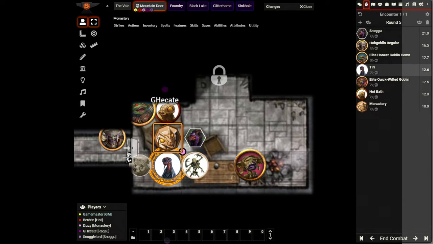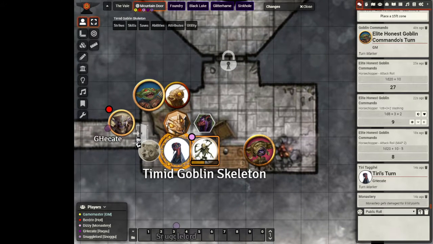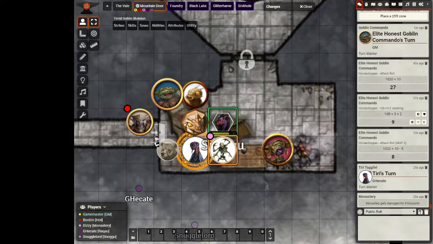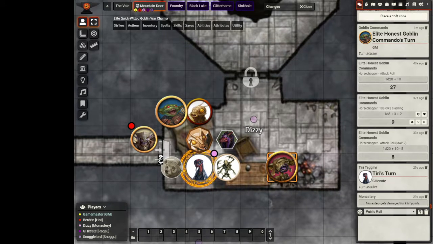Not much. That's all right. I'm going to cast Electric Arc on the Hobgoblin. Can I make a small recommendation, please? I know that you guys are very fixated on this hobgoblin, but maybe you want to get rid of the skeleton that's keeping Monastery preoccupied. Or maybe get rid of the guy who's buffing everyone. I don't know. Just, at the very least, take care of the skeleton, please, because I want Monastery to do something else.